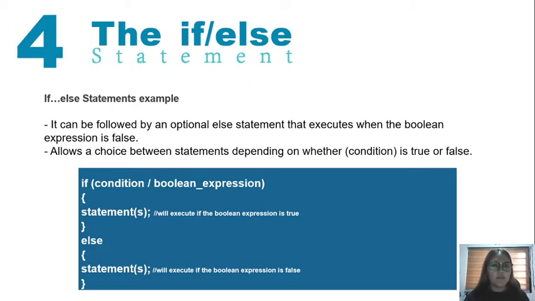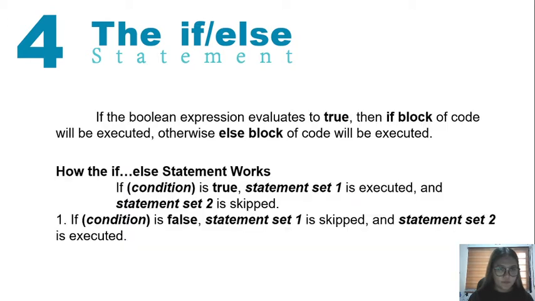Okay, so the if-else statements. Kanina if lang, ngayon may else na. If-else statements can be followed by an optional else statement that executes when the Boolean expression is false. So, it allows a choice between statements depending on whether condition is true or false. This is the syntax of the if-else statement: condition, statements if true, and else, the statement executed if the Boolean expression is false. If the Boolean expression evaluates to true, then the if block of code will be executed. Otherwise, the else block of code will be executed.